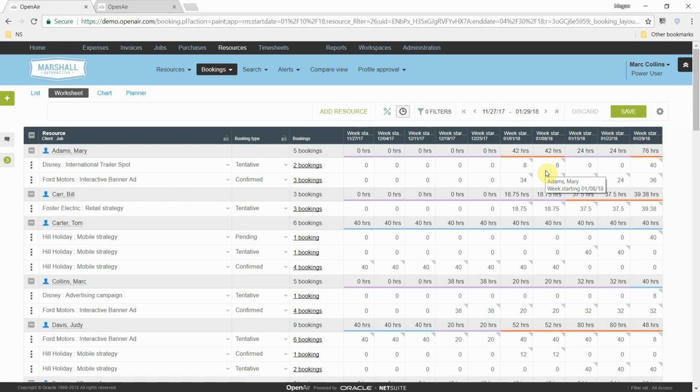So just to summarize here, we've taken a look at project management, having everything in a single system. Being able to view from a resourcing perspective within OpenAir enables you to have a real-time centralized system to balance demand and resource forecasting. In addition, you can track key skill attributes to ensure you aren't burning through costs by assigning a highly qualified resource to a project that has simple requirements.